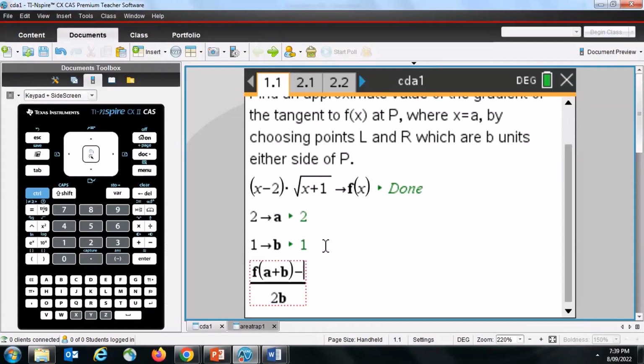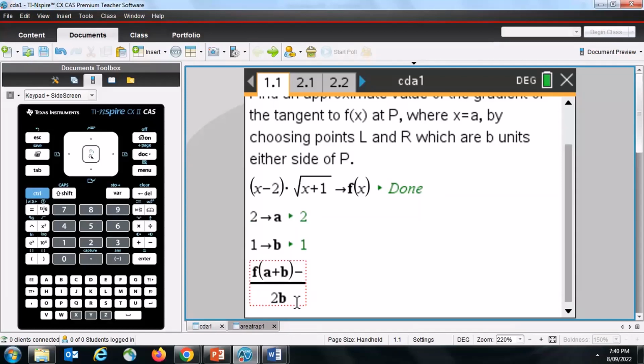So in other words, we're going to find an approximation for the gradient of the tangent line to this curve, the curve of function f, at the point where A is equal to 2, and we're going to start out with a B value, remember going either side, left and right of A, with a B value of 1. Now what I've left here is we're going to complete the math box that's here. Those of you who have never used a maths page before can get a little bit of practice at doing that. So the numerator is f(A plus B).